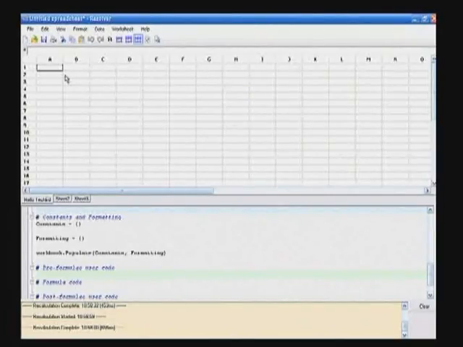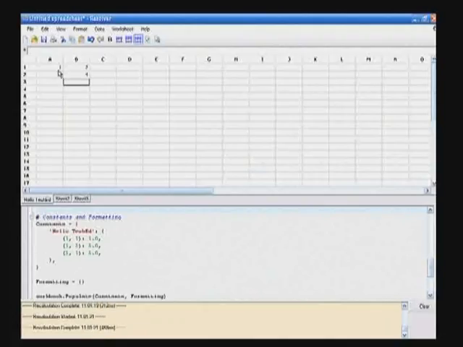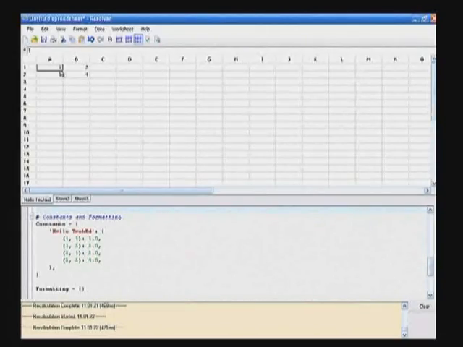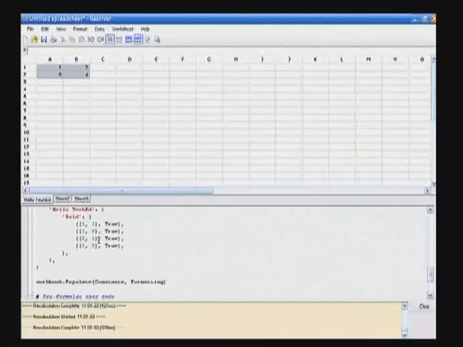Okay, so we're going to enter some data into the Resolver interface. And you can see, coming up below in the generated code, the corresponding entries for the data I've entered. We can also apply formatting. We'll just make this bold here. And the same happens with the formatting dictionary. Okay, so that's how constants are represented in a Resolver spreadsheet.